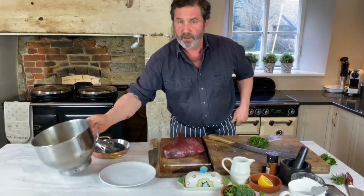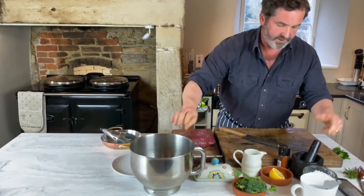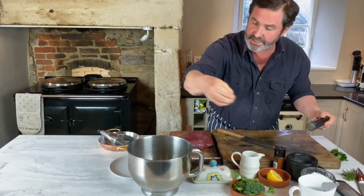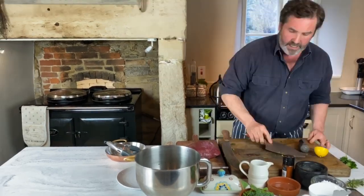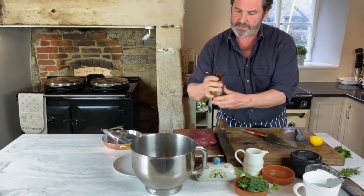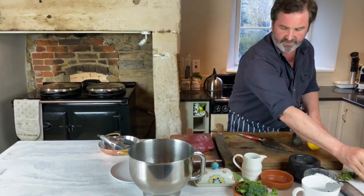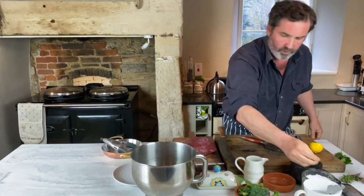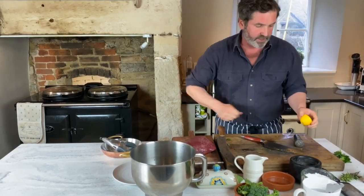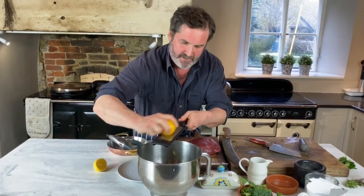I've got my herbs and I'm going to throw them into the butter like so. I'm going to add some pepper for seasoning, my anchovy, some cayenne pepper. This is quite fierce stuff — I want it a bit zingy, a bit spicy, and of course salt, a little bit more than normal. And just because it's going to have a lovely flavour, I'm going to add a bit of lemon zest. This is going to be a really delicious butter.